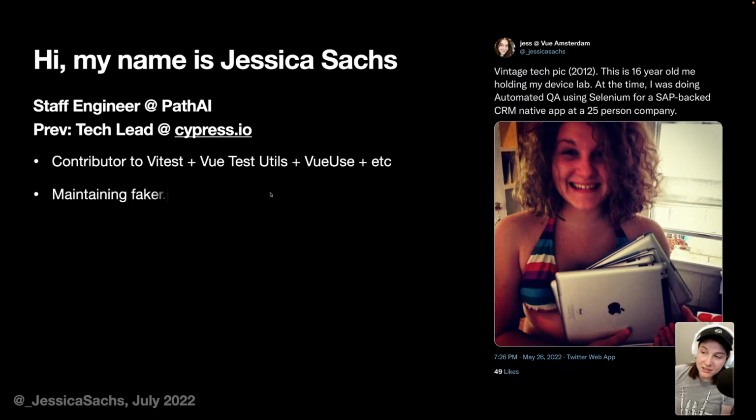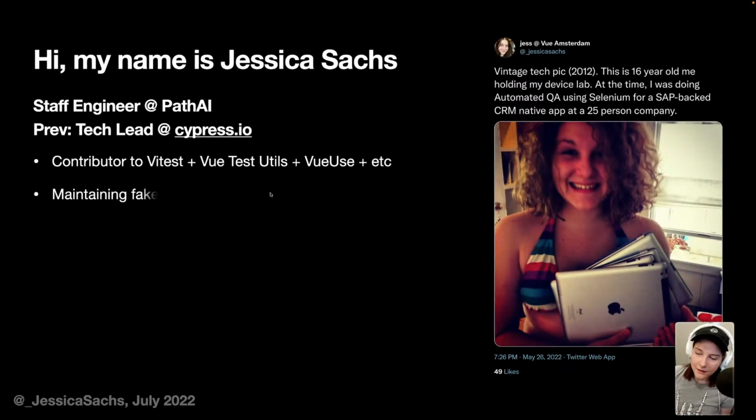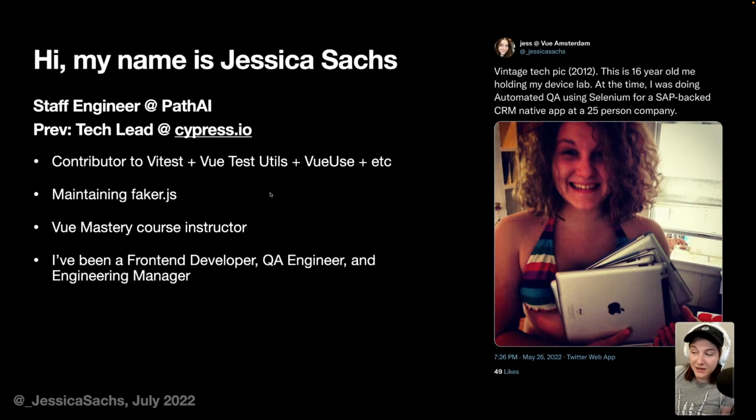I'm in the Vue ecosystem, the Vitest ecosystem. I'm currently maintaining Faker.js along with a host of people who are much more active than I am. And I teach on Vue Mastery. I guess the last bullet point I skipped. But I've kind of worn all the hats. I've done product management, I've done engineering management, and I've been a normal IC in addition to QA. So I've thought a lot about testing. I've thought a lot about software holistically outside of just how to build the thing.